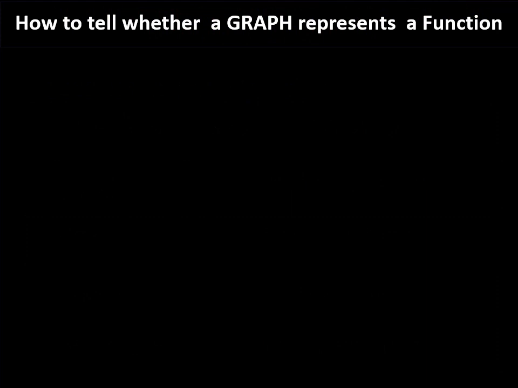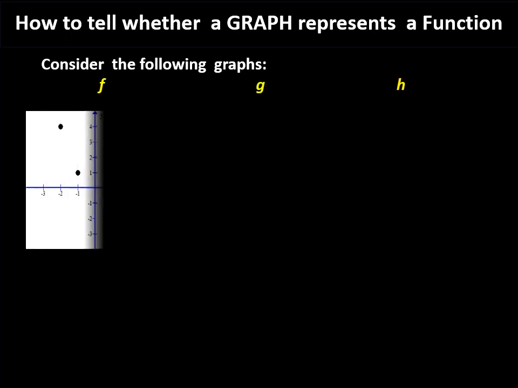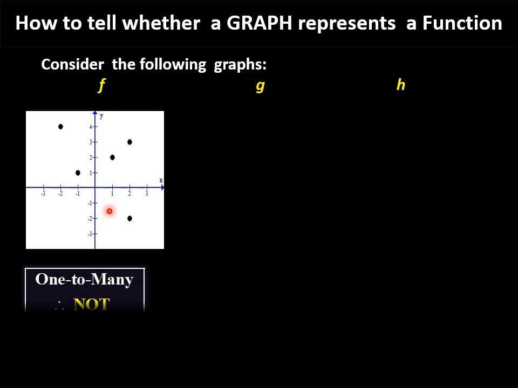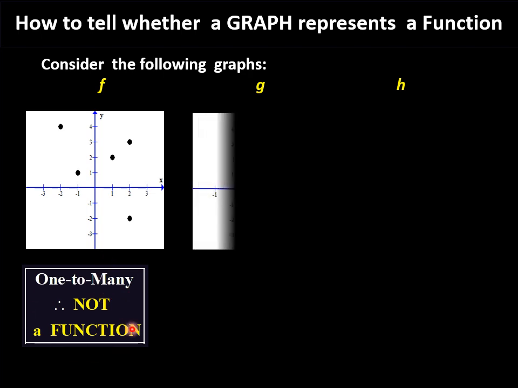Now let's look at the graph. If we have a graph, how can we determine from a graph whether something represents a function? Let's look at the first graph here. So let's follow now. -2 gives me one output. -1 gives me one output. 1 gives me one output, but at 2, I have 2 outputs. Therefore, what would this be? This is a one-to-many relation, and when you have many as your output, it's not a function.